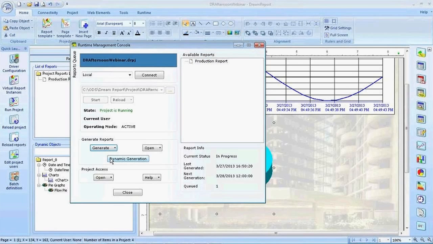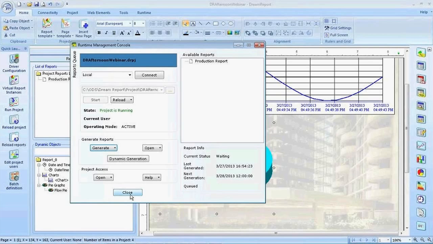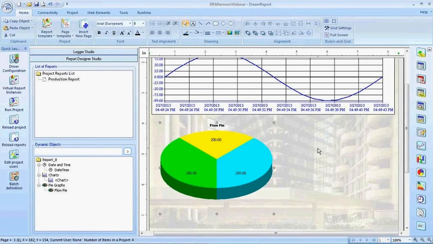And hopefully we've got some values in our pie chart there, so you can see we're starting to grab data as well. One more quick thing before I take any questions here. Let's close this. I'm just going to be a couple more minutes here as I add one more thing, and then we'll take some questions.